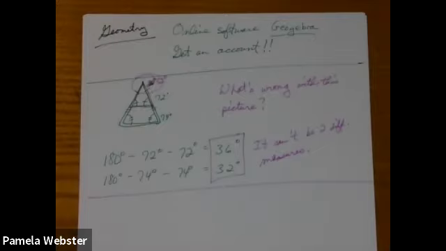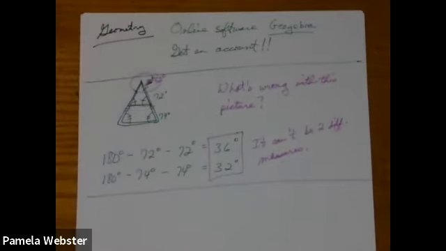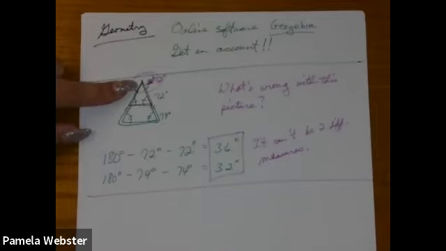Yeah. So my thinking is this. My original thought is that upper angle, the tip of the triangle, so to speak, needs to be the same angle for both triangles, right? It can't change its measure. So my thought was the same as Ashley's, which was, okay, the 72 or the 74, one of them's wrong. Okay, so fix one of them.